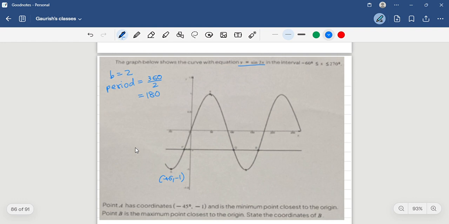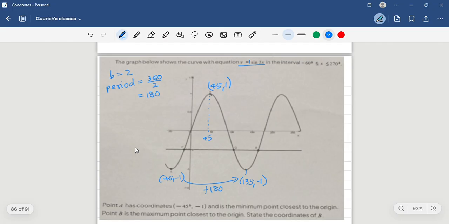So if I want to find this point, that will be just plus 180 and I should get that. So if I do that, what do I get? 180 minus 45, so I get it as 135. So this point is 135 comma negative 1, correct? So if I want to find the mid value of them, it will be add and divide by 2, correct? So 135 minus 45 is 90, so this value comes to 45, isn't it? So this is 45 comma 1. Why? Because the amplitude is 1. Alright, so this point I'll just mention as 45 comma 1.